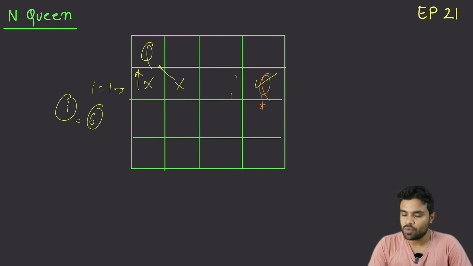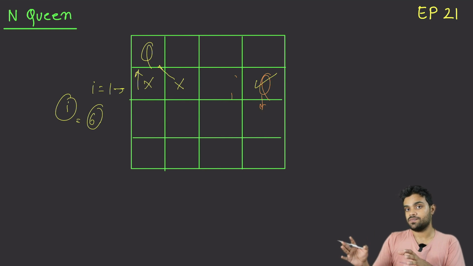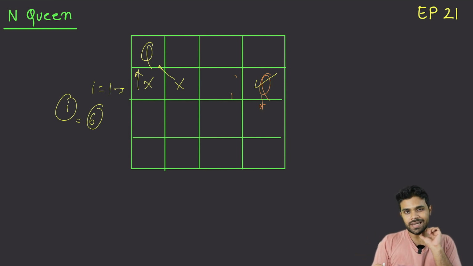So basically what I will do is I will go to each row one by one, and in the current row, let's say I'm currently standing in the ith row, I will look at all the possibilities and I will find the safe options. Now, to find the safe options, we will do a slight calculation and I will tell you very soon what that calculation is going to be. So let's say I figured out that there are, let's say, 5 safe places. I will try to place the queen in each of those safe places one by one, and I will ask recursion to do the rest of the task one by one. That's what I'm going to do.